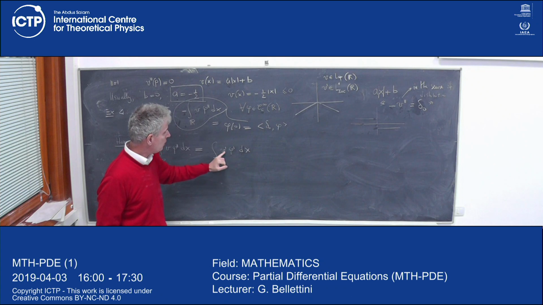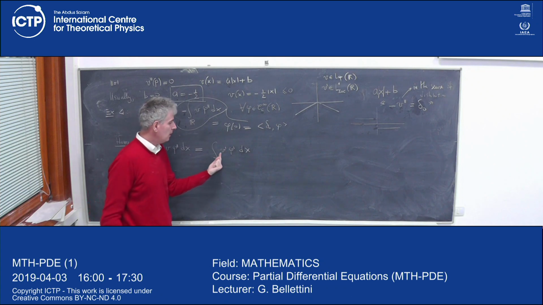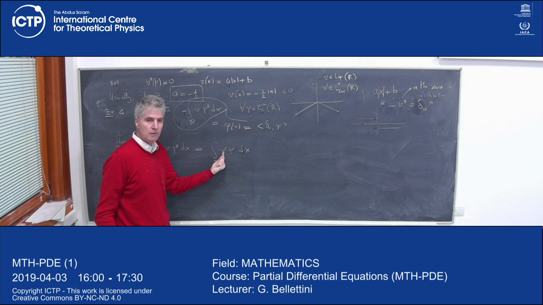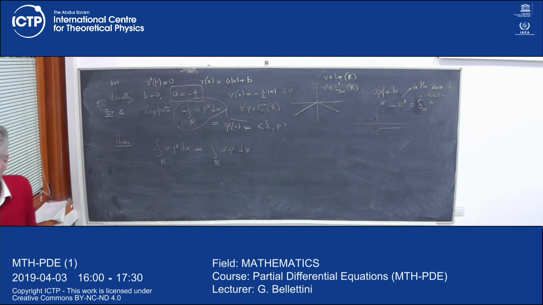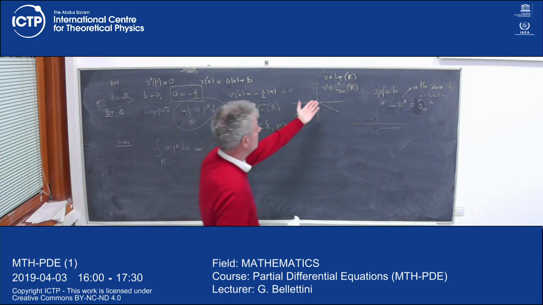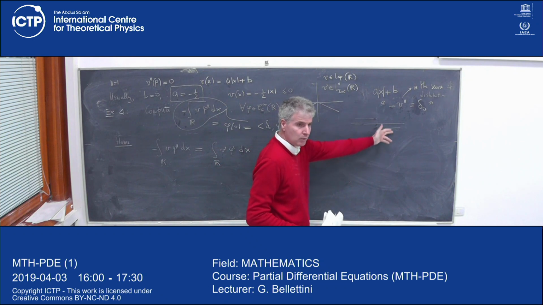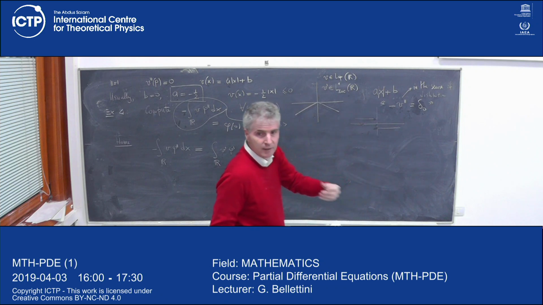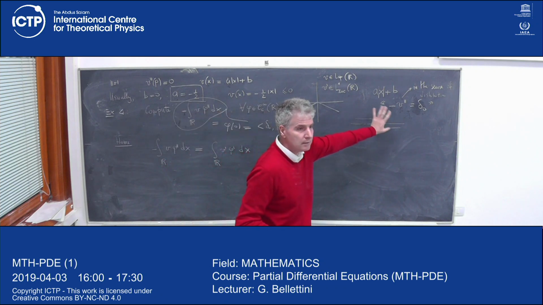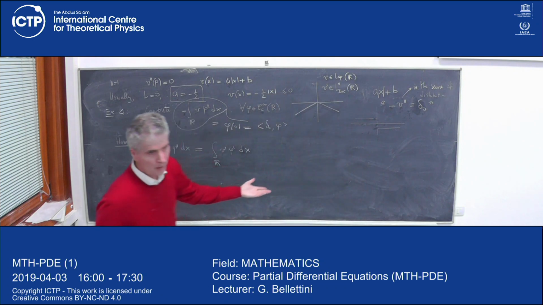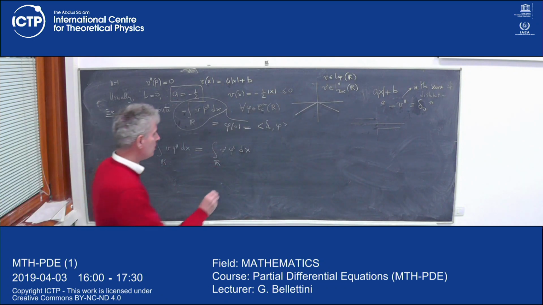Now the idea would be, why don't we do it once more? But then there is a big problem here, because who is V second? We don't know exactly. It's not really a function. So what do we do? Can we use V prime? V prime is in L one loc. It is 1/2 at negative x and minus 1/2 at positive x. It is almost everywhere defined. And if I integrate on a compact set, we can separate this integral into the sum of two integrals. Exactly. That's it. Why not? This of course can be done.